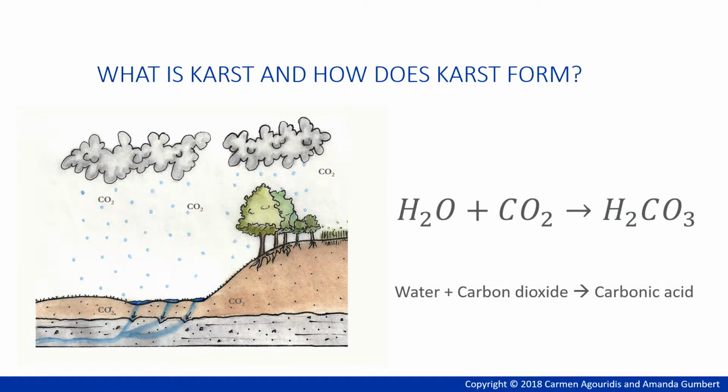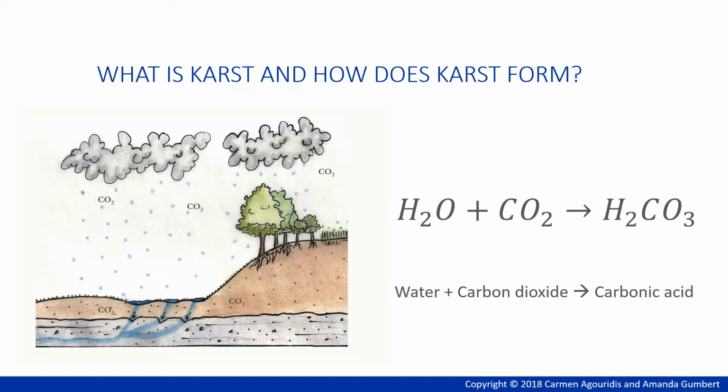The term karst refers to land underlain with rock that is dissolvable by surface or groundwaters. In Kentucky, that rock is limestone. Karst formation is a product of climate and geology.